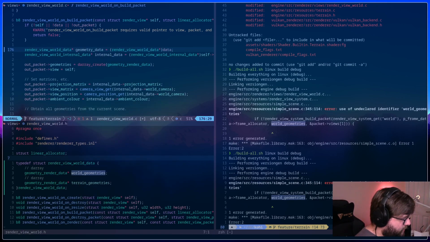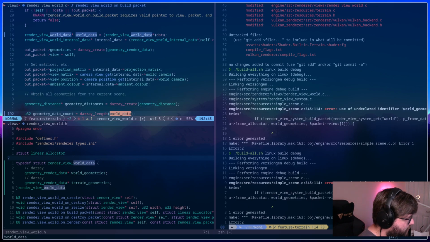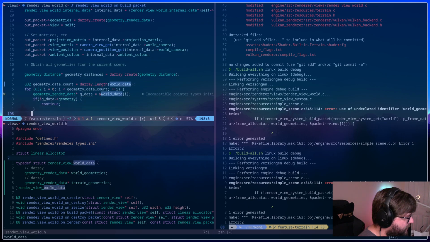I'm also going to rename this to world data. So it's a little bit more explicit to what we're dealing with. And then I'm sure that we're probably going to have world data. Okay, so this needs to be changed to world data.world geometries.